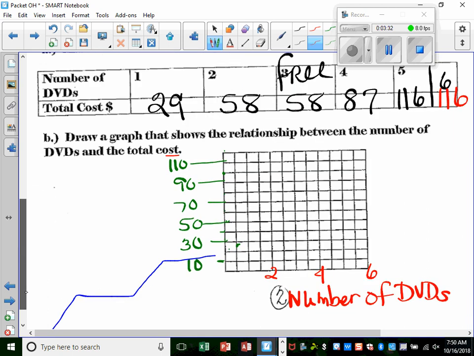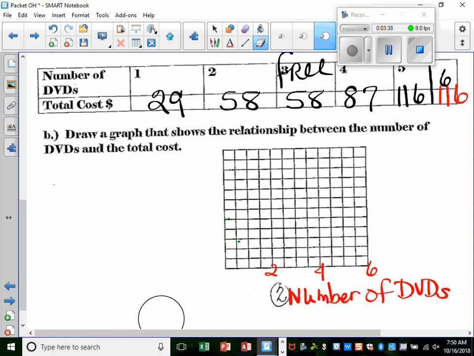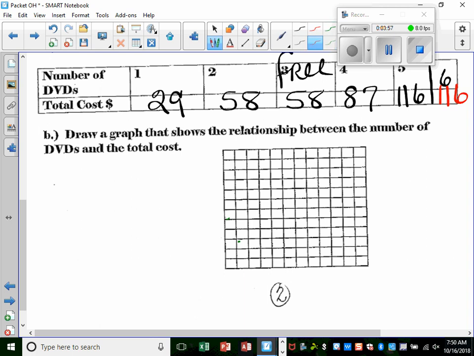So technically, let's not even put any numbers here right now, because that's really what I want you to do, is to illustrate, because one of your homework problems will ask you to illustrate something on a graph. So what would be the shape of this graph if we buy 2 DVDs and then get the next one free? Now we are going to put some labels because the graph doesn't mean anything without having labels.